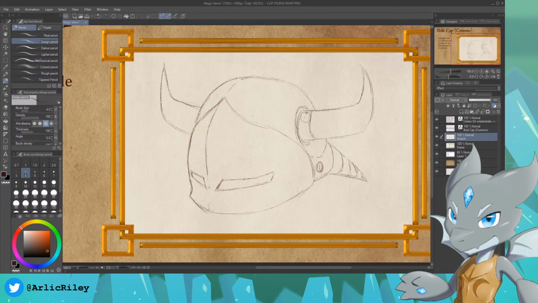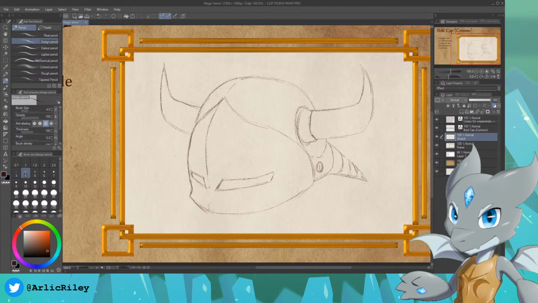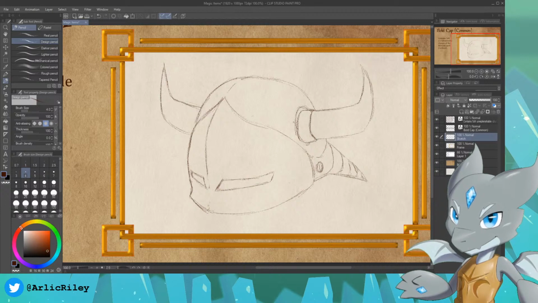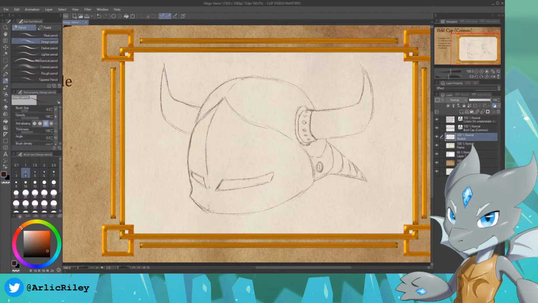Let's clean this up over here. Clean up these rivets, I think, a little bit. Make this actually look like it's holding the horn rather than... There we go. Doing these little tiny rings and things can be a little bit of a pain. Gotta have them look somewhat realistic without over detailing them. There we go. And then we'll add those rivets back in. They could be gems, they could be screws, they could be whatever you want.